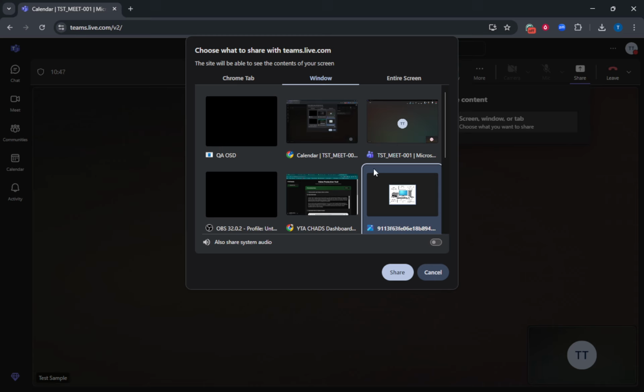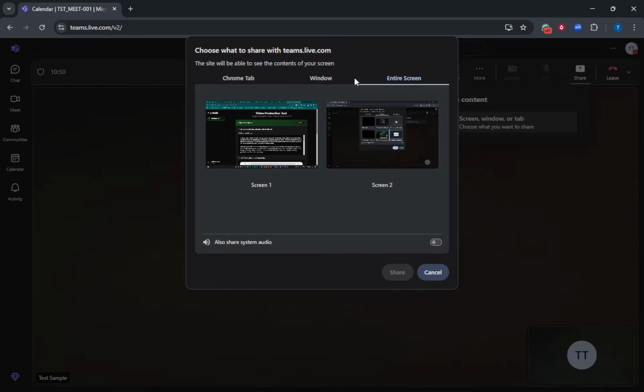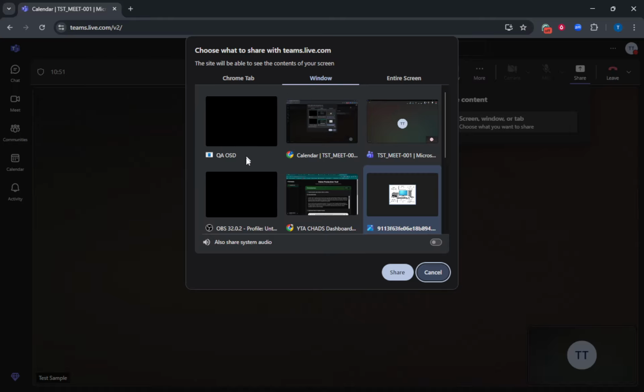If your presentation includes audio, such as a video clip with sound, remember to toggle on the Include Computer Sound feature. This ensures that audio playing through your system is also heard by everyone in your meeting, providing a seamless experience when sharing multimedia content.